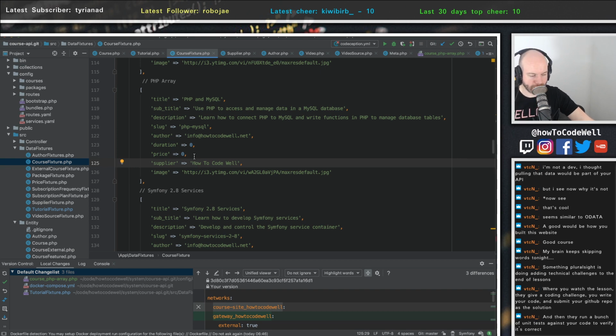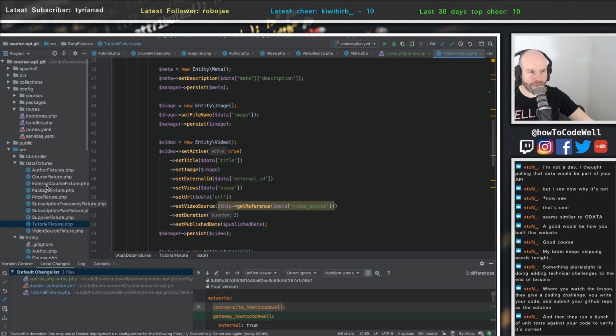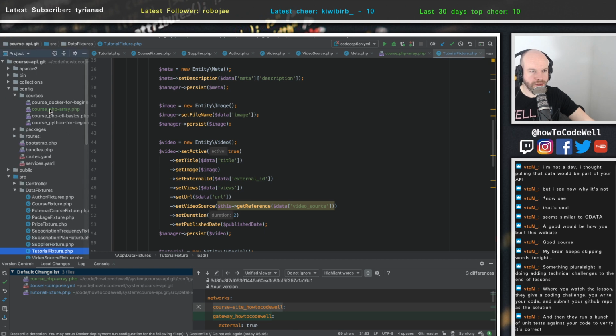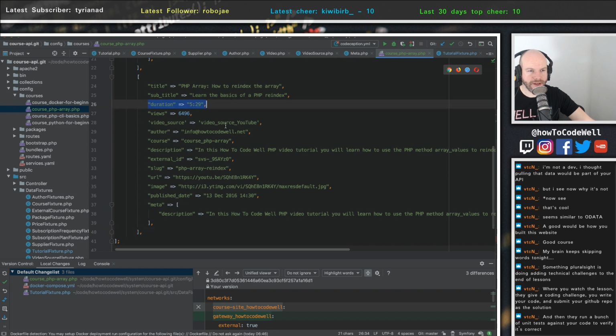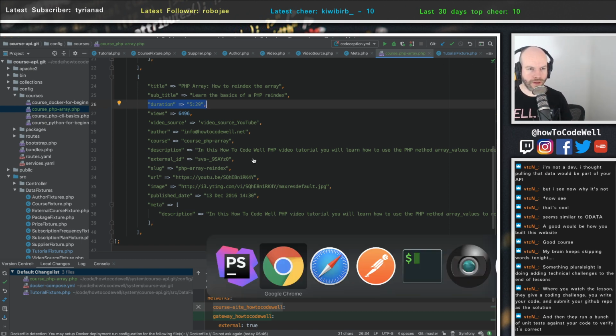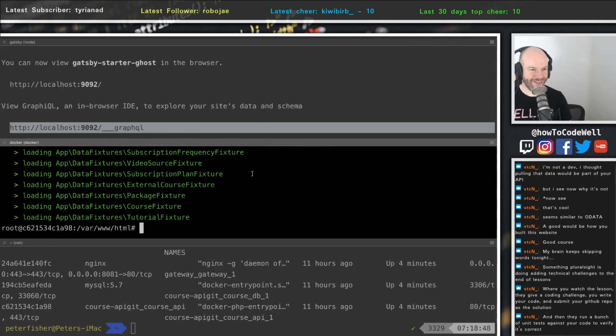Essentially what I need to do is, after the fixture is run, loop through all of the videos within the tutorials, because the tutorials don't have, let's see, tutorials, courses. No, yes, they have. So now I'm getting myself really confused. I might have to look at the database. Let's come out of that.